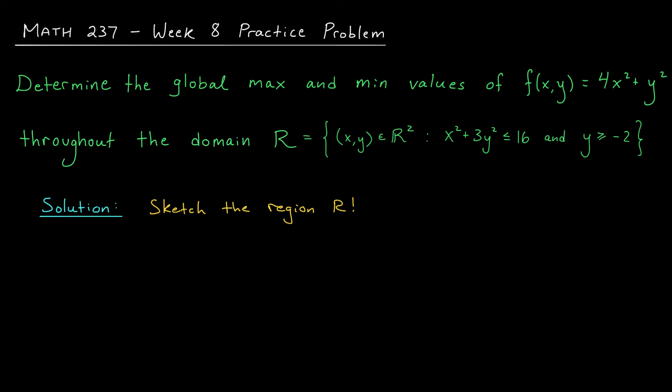Well if this were an equality, we'd be talking about the points where x squared plus 3y squared equals 16. This is the equation of an ellipse. If we divide both sides by 16 and do a little factoring, we can write this equation as (x/4) squared plus (y/(4/√3)) squared equals 1. And this is the standard form for the equation of an ellipse. We can see from this equation that the ellipse is centered at the origin, it has a semi-major axis of length 4 in the x direction, and it has a semi-minor axis of length 4 over root 3 in the y direction. It's going to look something like this.